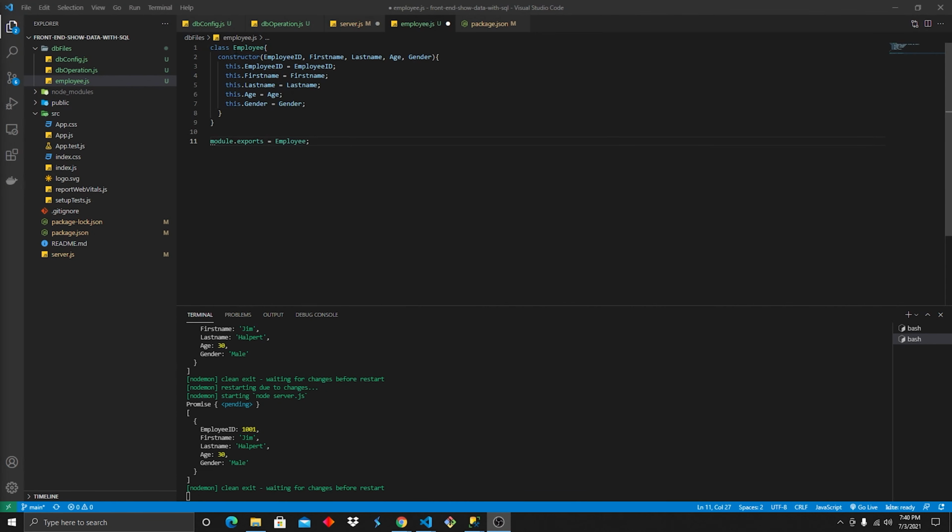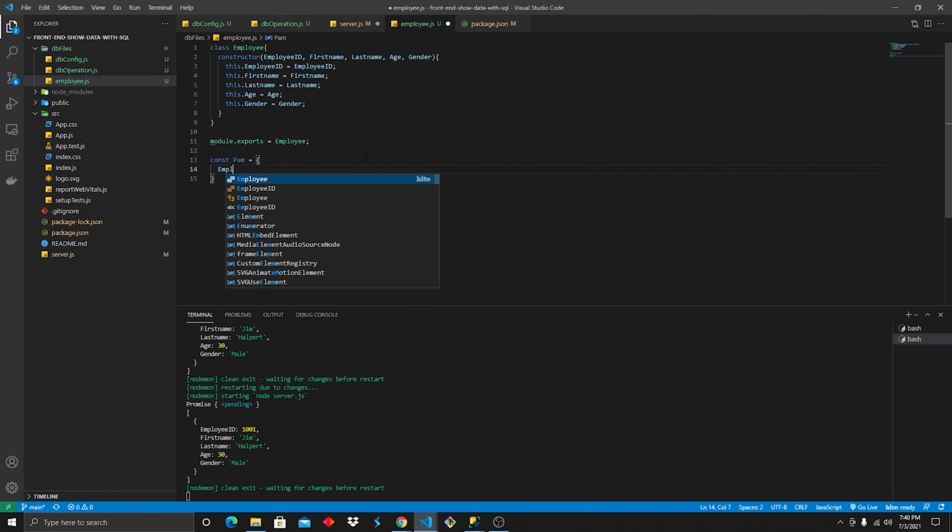Now, this class is essentially going to do the same thing as if we created Pam equals an object, which is going to be employee ID 1102, so on and so forth, right?